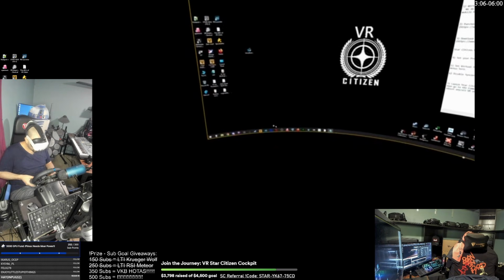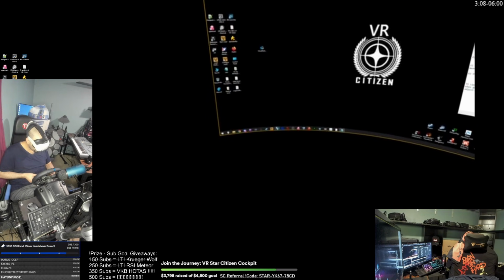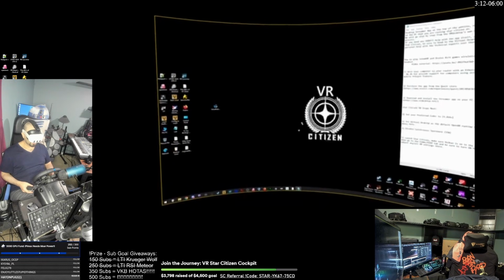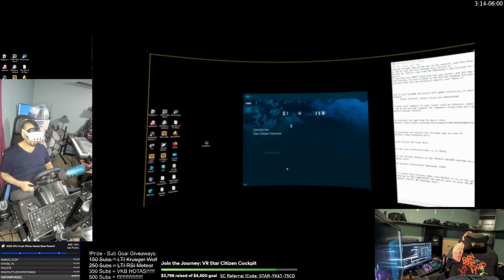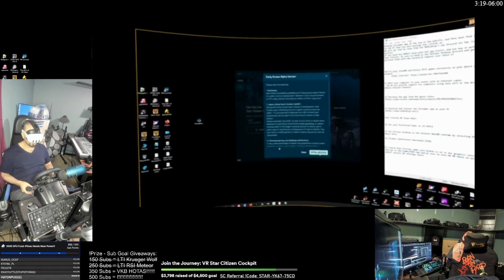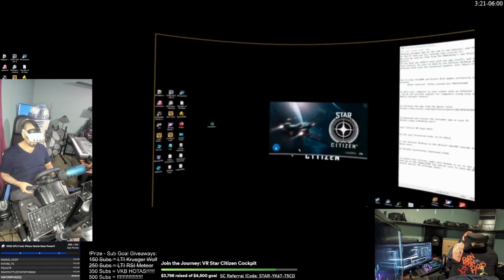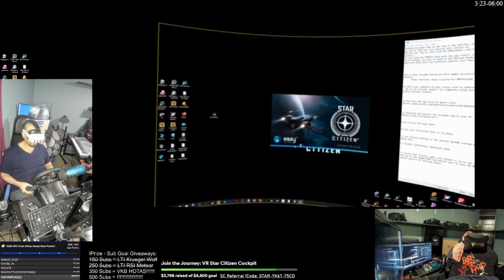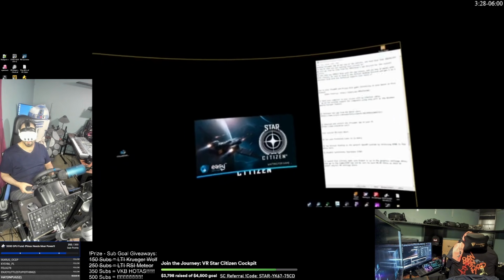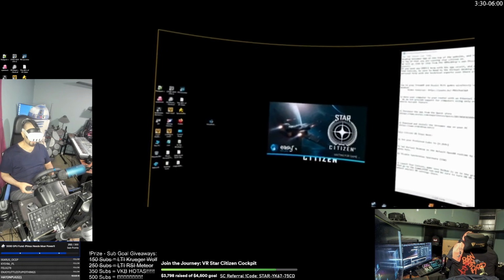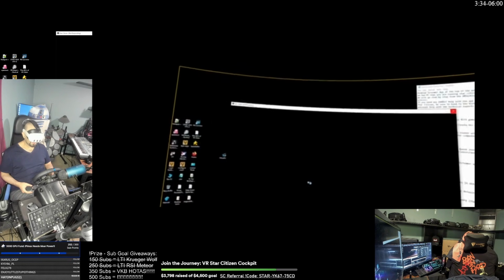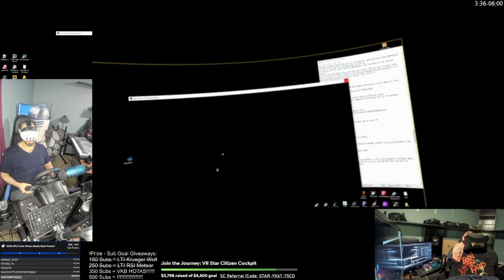Now that we are in the desktop, OpenXR runtime is set for Virtual Desktop. We just launch the RSI launcher and launch the game. Be sure that you have set Star Citizen to Vulkan in the game settings menus in graphical options and turned VR on once you have connected your headset to your computer in the new VR options that are in the comms, FOIP, and head tracking menus.